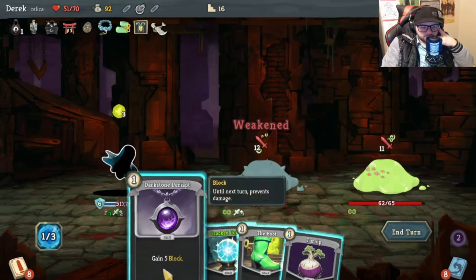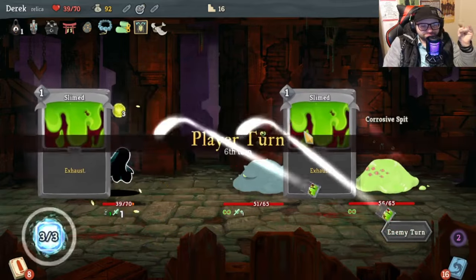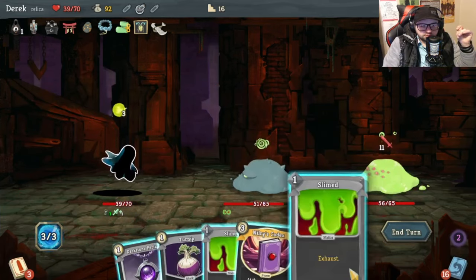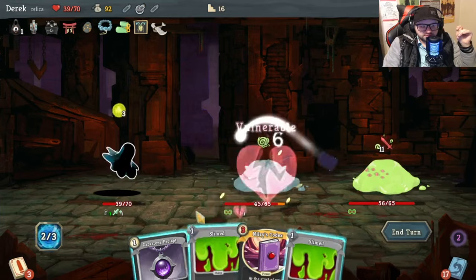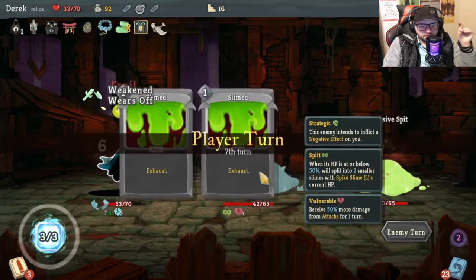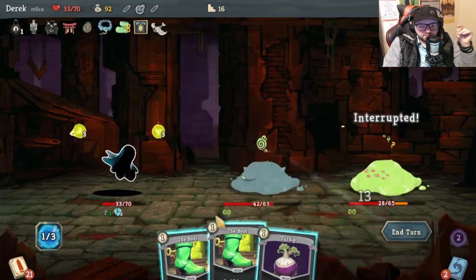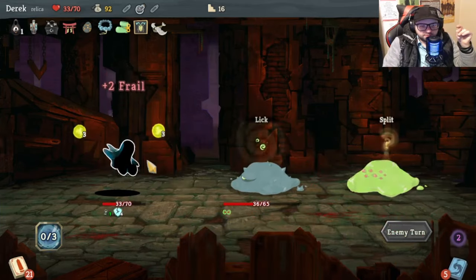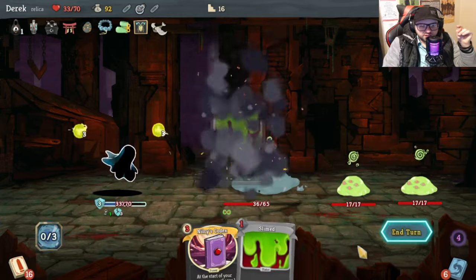Only thing I could do is throw weak at it and get some block. Yeah, that's gonna hurt. Ouch. Oh God, why do I have so many slimes? Go away. Please stop. I've done nothing to deserve this. There we go. Let's go. Ooh. Freaking slimes, go away!